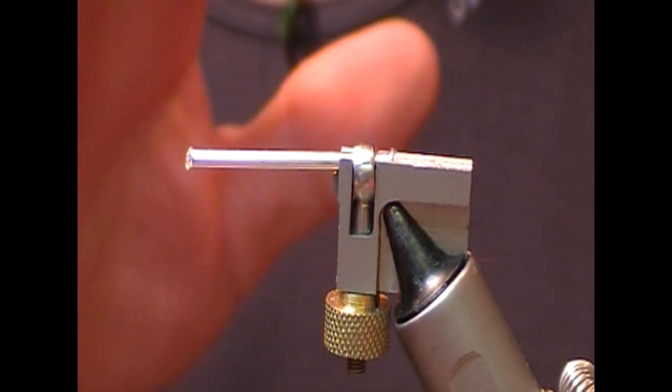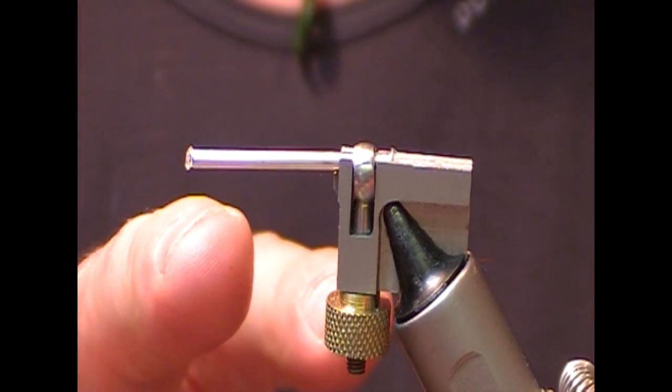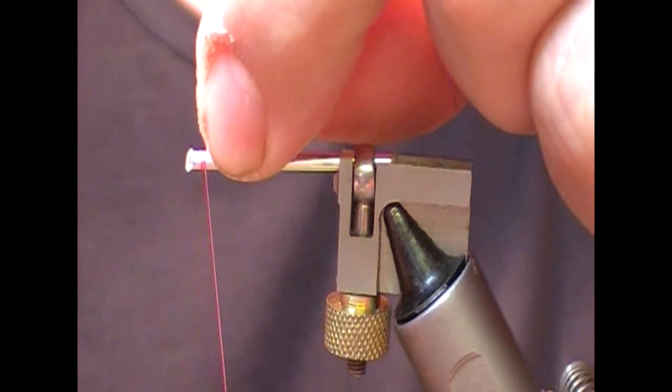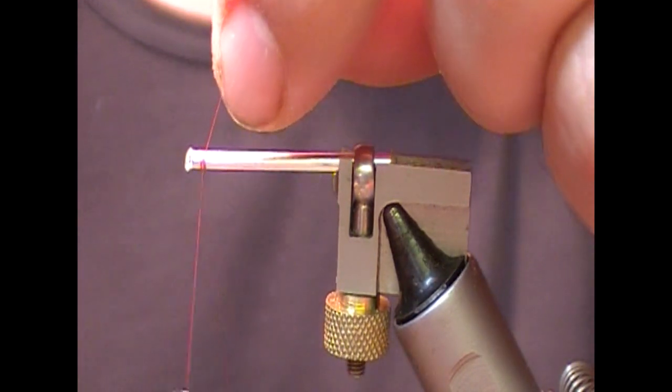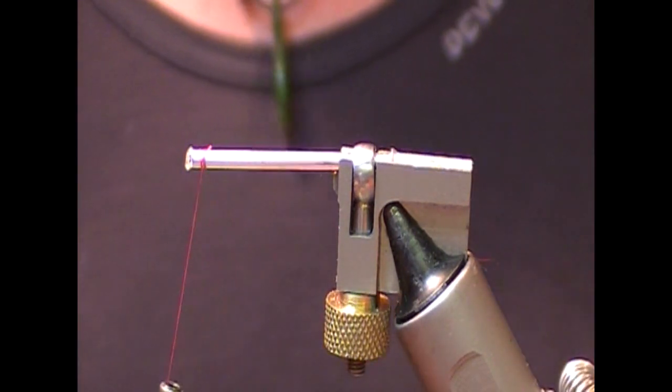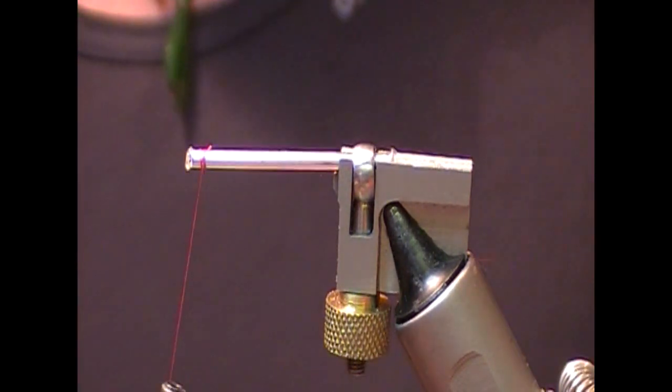Literally there are only two materials in this so we're going to use a red thread and we're using the silverness of the tube as the body. If you want you can wrap something on that.